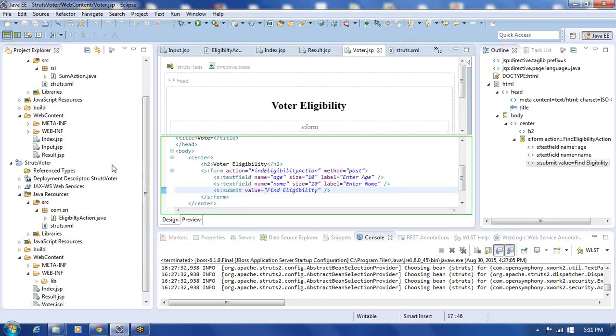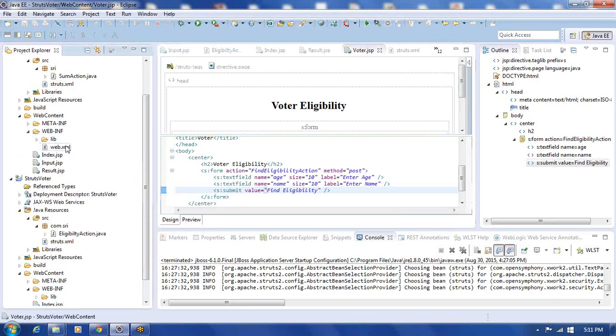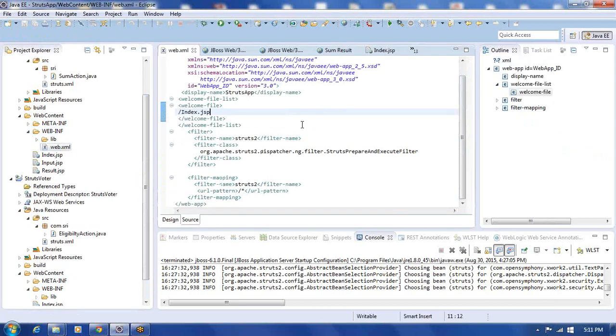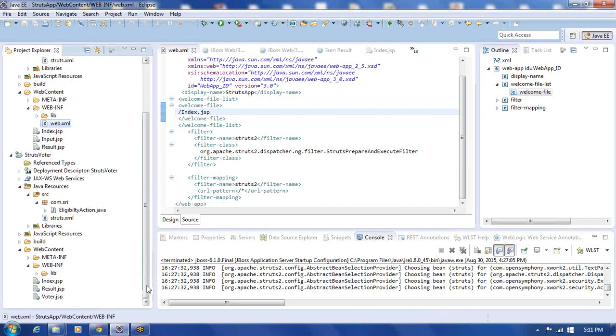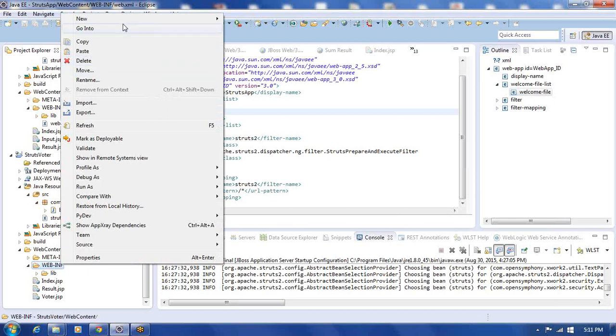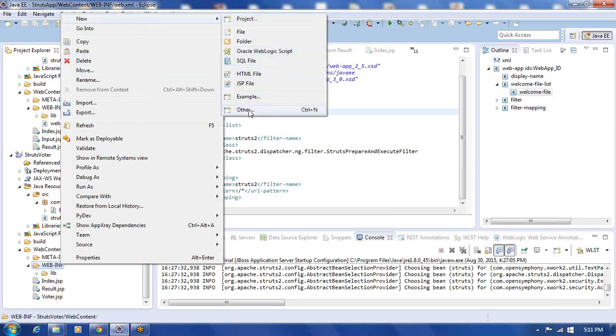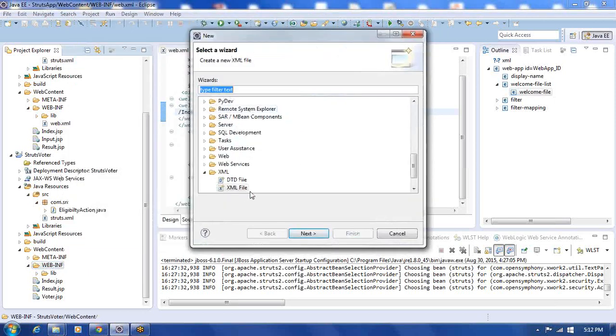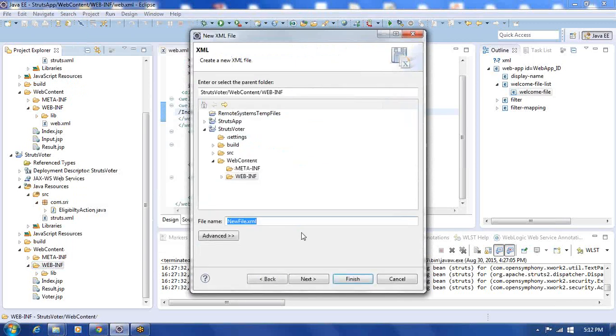For that purpose, we need to go with the webconfig file. Let us create the webconfig file also. In the webconfig file, whatever things are kept, in the same manner we need to put. We need to create the webconfig file here. Let us copy all this as it is. Let us copy it here in this. We go with the webconfig file here. It's going to be new, other, followed by XML file. We make this as web.xml. It's nothing but a configuration file. So here we put the required things.